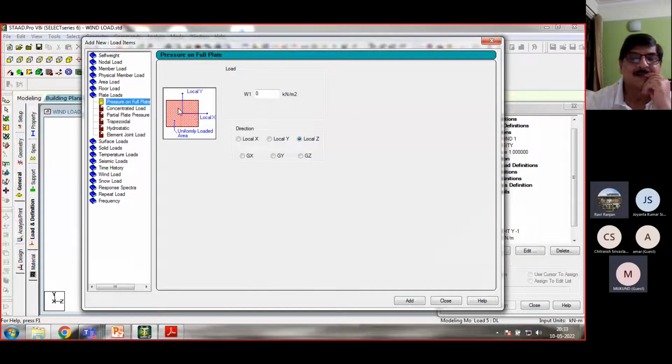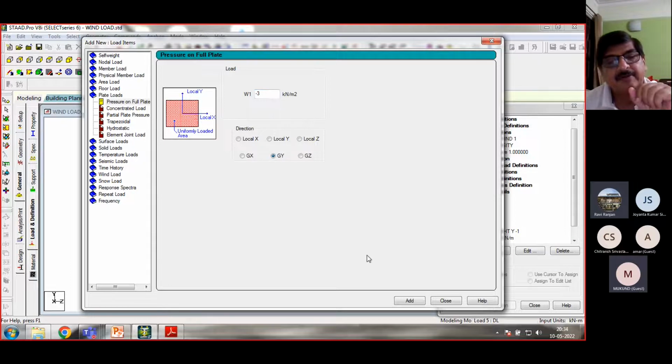Suppose the plate is about 150 mm thick and the material is concrete, so we have to calculate weight from density, meaning 150 mm, 0.15 multiplied by 20, is 3 kilonewton, minus 3 kilonewton per meter square in GY.